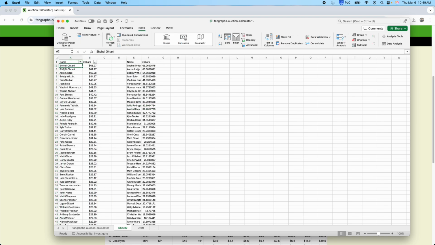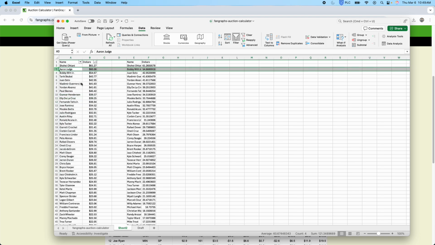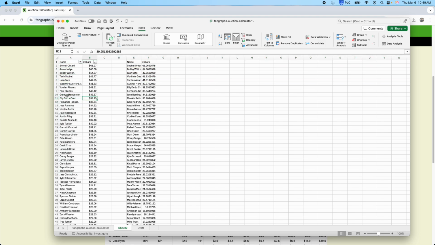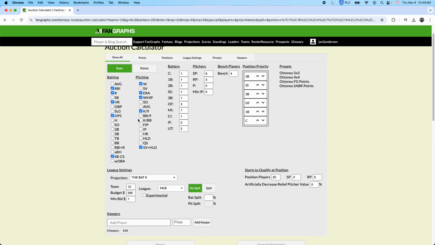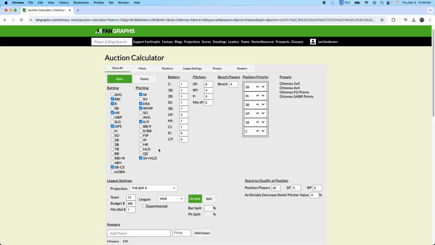Repeat the formatting stuff. So we got Ohtani in there twice, hitter, pitcher, whatever. So yeah, you get it, and that'll show you kind of where guys all line up together. Use that as a tool to draft, and again, you can use pretty much any league setting unless you have some really weird stuff. But all right, that's how you use a FanGraphs Auction Calculator.